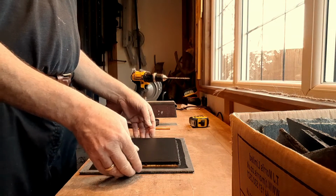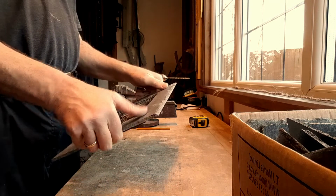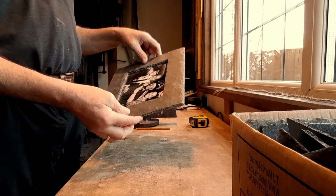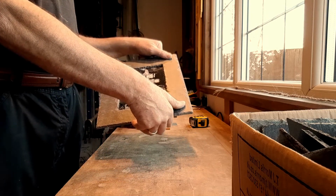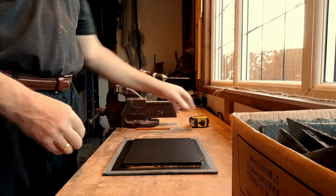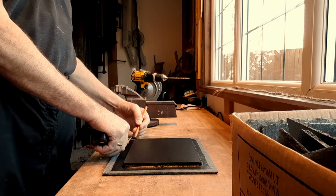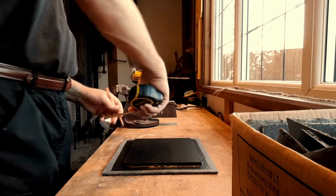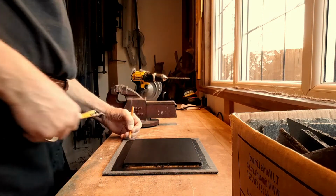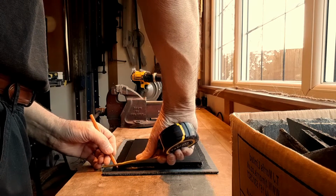Now the important thing here, when we mark it from the back, we just want to make sure we get the two holes in the top, obviously, and not the bottom, else the picture's going to hang upside down. So we can look at the picture. Clearly I identify that this is the top edge nearest to me. And I tend to make these holes about 30mm in from the side and 30mm from the top. I'm just marking those.